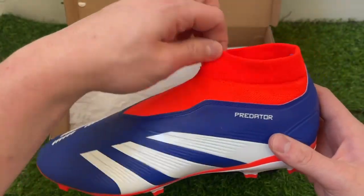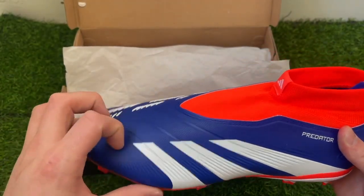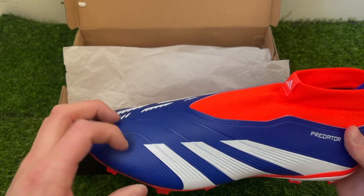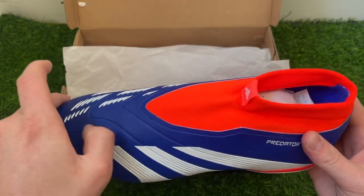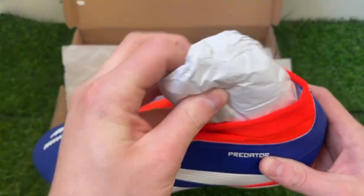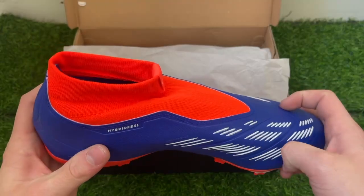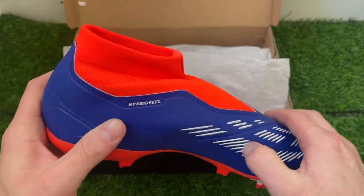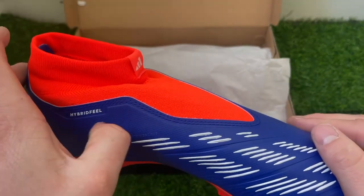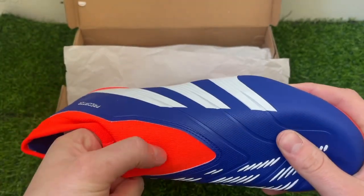Durability on the sole plate, we haven't had any issues so far on the older colorways. Still going very strong, no breaks in the plastics of the studs, so in that sense it's really good, especially for its price, from about 70 to 80 pounds or euros. You're definitely going to have a very good pair of football boots for this price. Of course, it's not like the Elites editions, but if you're not going to be playing frequently and just going to be using it maybe once or twice a week, then these boots are definitely going to be good for you.